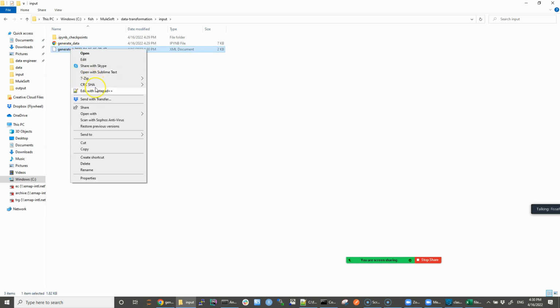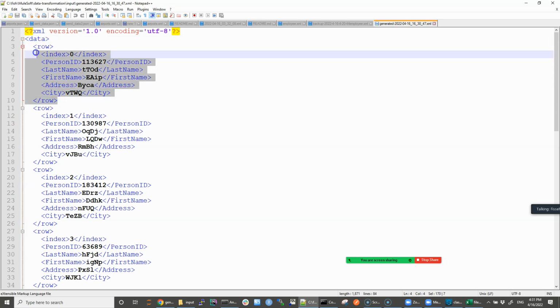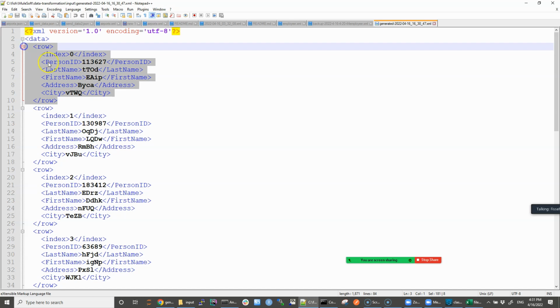Now, if I open this using Notepad++, it shows me the root and also the different tags we have. The root tag is data, and the objects correspond to objects in JSON. Then they have row tags.